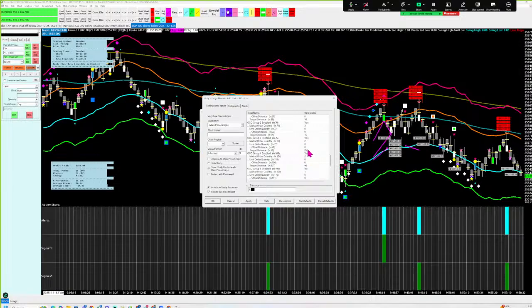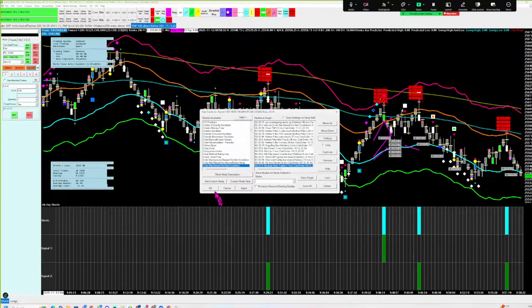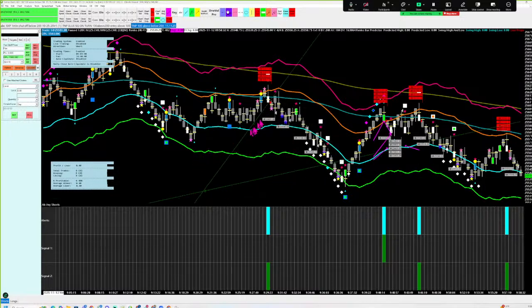2 go at 25. 2 go at 40. And that's it. That covers 10 micros. Okay. And that's how I run that one. Okay. And that is a very good formula. And it's going to take shorts when it's under the 200 and under the 100. It's going to take longs above there.